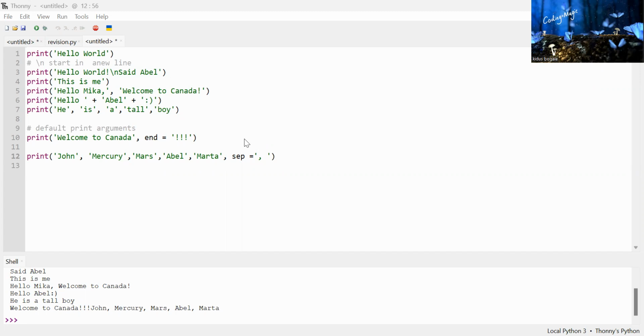Just to reemphasize, we see two main things. We see the \n to write in a new line. We also see the two print arguments, the end and the sep. We also see how we can write a comment. This is only one way of writing a comment. We'll talk about that. There's another way of writing comments.